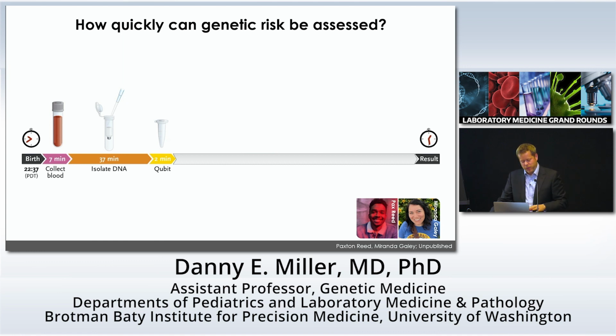It takes Miranda about 20 minutes to do it. This was a column-based approach, and we did a column-based approach on purpose because we wanted something that could be automated more easily in the clinical laboratory. You can do a really nice cell-based approach, something like a Monarch kit, but we didn't think this would be something that would be easily tractable in the clinical lab, so we wanted to do something that was more real world. We then just quantified the DNA just to make sure that when we make our libraries, we actually have quality DNA.